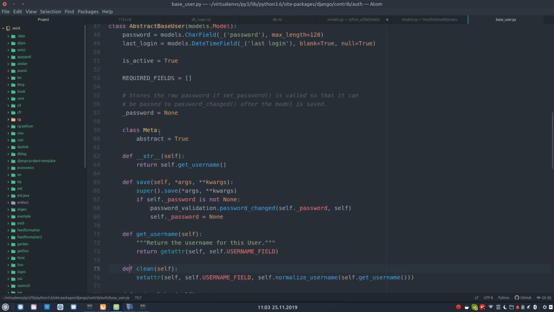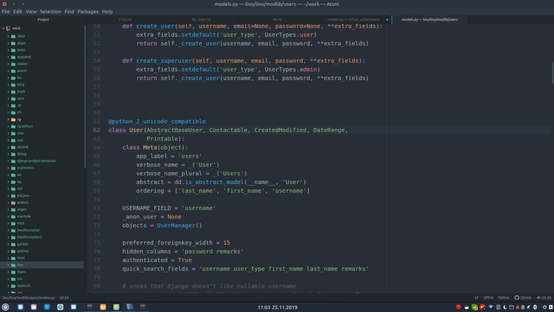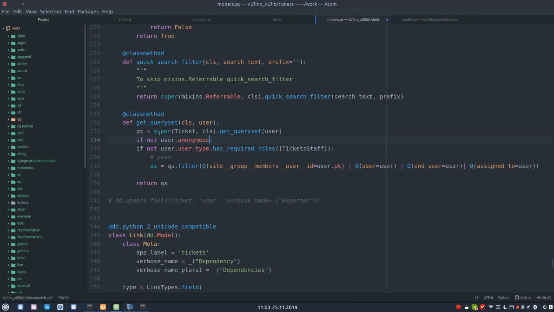Is active, save, get is anonymous. So it's a property, is anonymous. It always returns false for normal users, but not for the anonymous user. Close my files. Go back to my tickets models. So it was is anonymous.